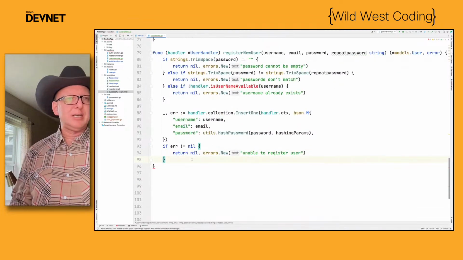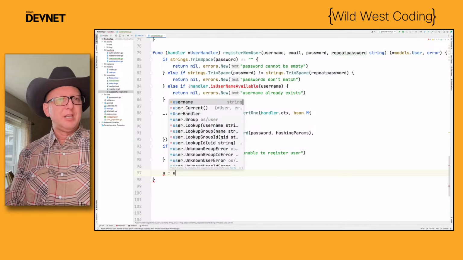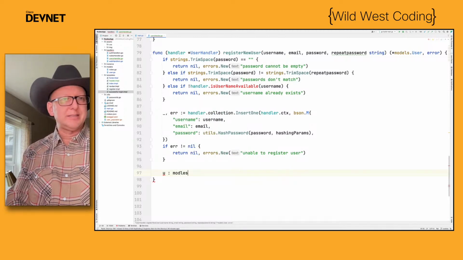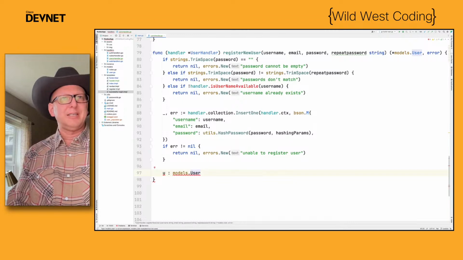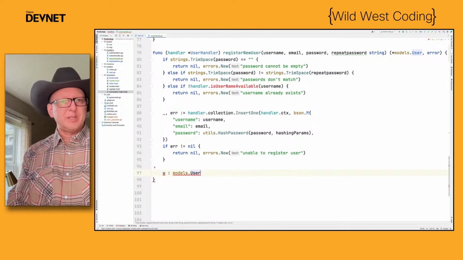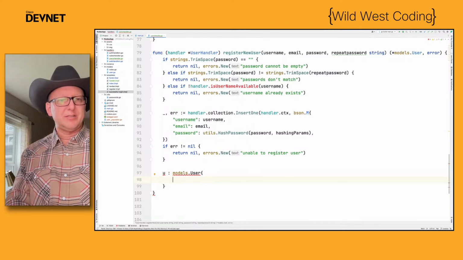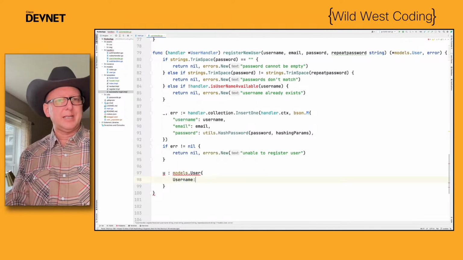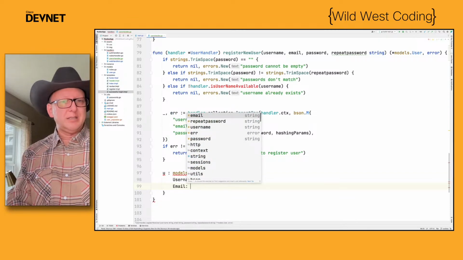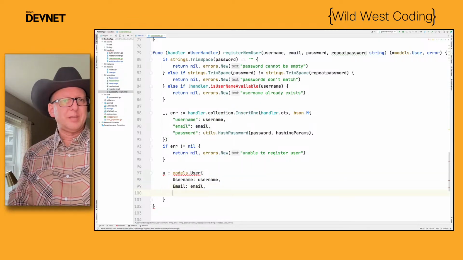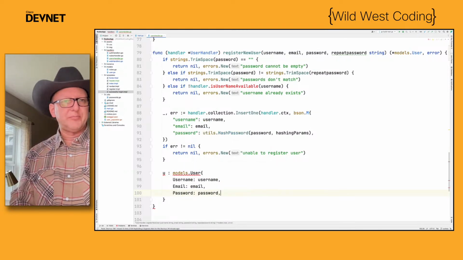Okay, so if that all goes well, we need to return this information back to the other function that's calling it. So we're going to bring back username, email, and password is the password.